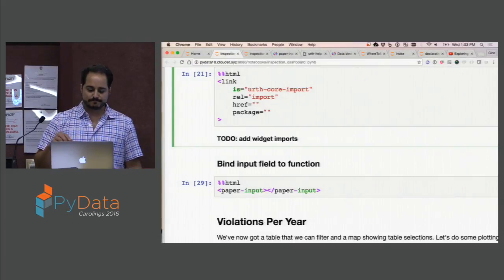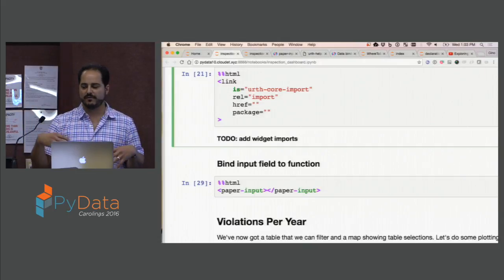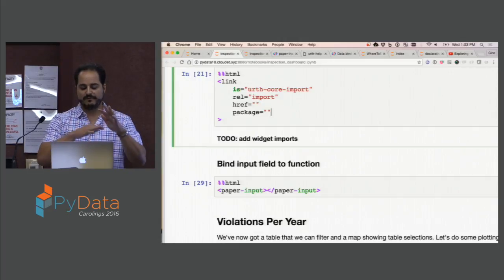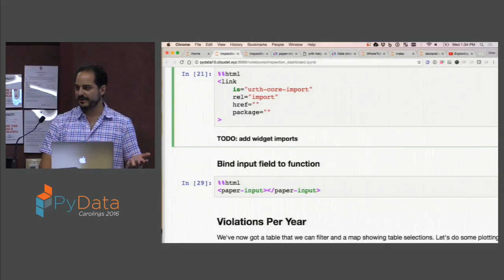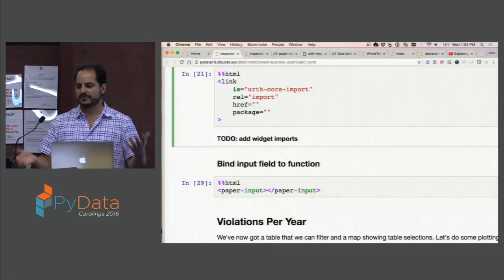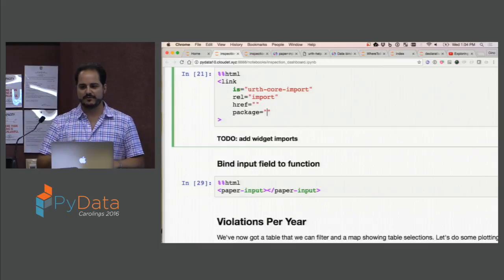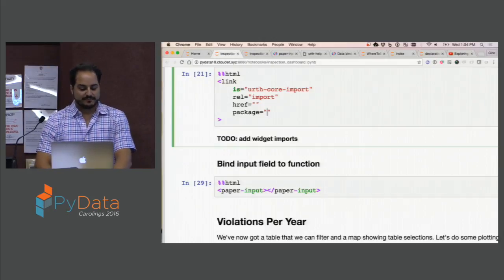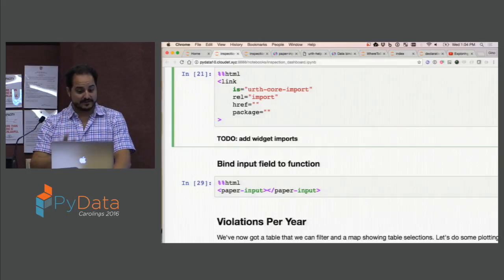Now, why do we want to do this? Because unless this element is actually living on some CDN that you can bring it from the network, you need to actually install the package for this widget in your notebook. And we've basically encapsulated all that behavior in one tag. So if you put a link tag with a package and give it a special href, the notebook server is going to bring down the paper input element, install it on your notebook server, and then serve it to the browser, and you're done. You didn't have to go to command lines and understand things like Bower and all that kind of stuff. So where do you get these values from?